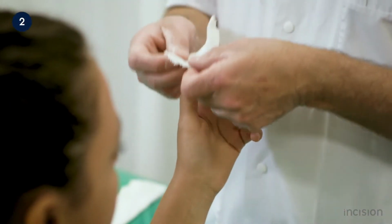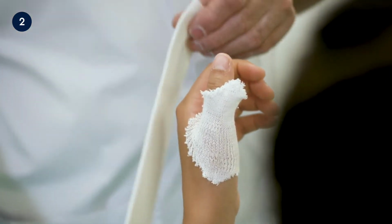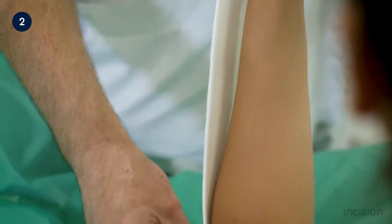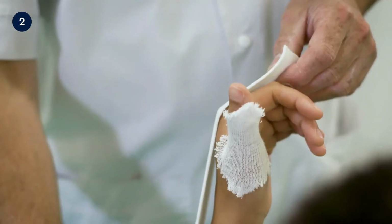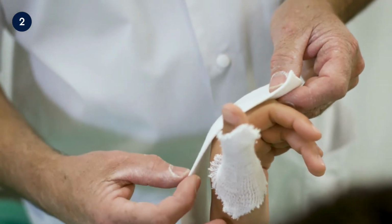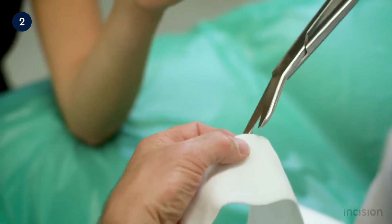The small stockinette is placed over the thumb. The length of the stockinette to be applied over the forearm is now measured. The stockinette should be long enough to cover the entire forearm and include the hand. A hole should be created through which the thumb is placed. The location is decided using the patient's base of the thumb as a landmark, and a small hole is cut.